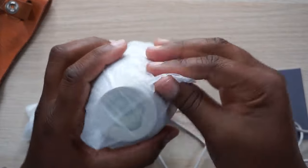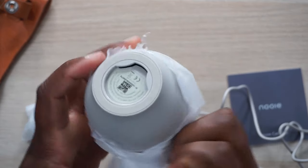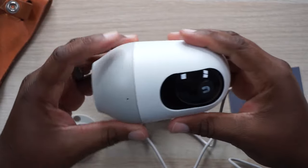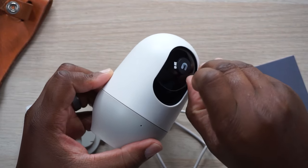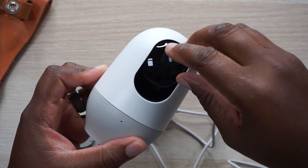All right, so let's just unravel this camera. Oh, yeah. You smell that? Yeah, it's that new stuff. This thing is a lot smaller than I thought it was going to be, and it looks really nice. It's got a little logo right here for Nooie. That's the company logo.